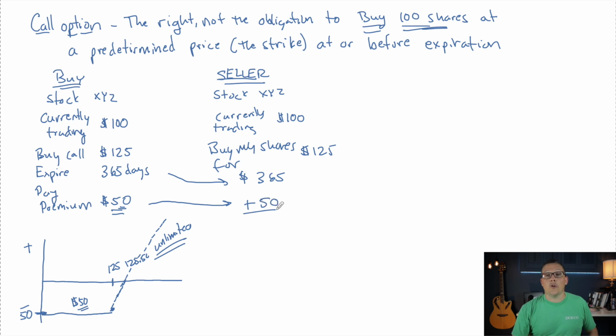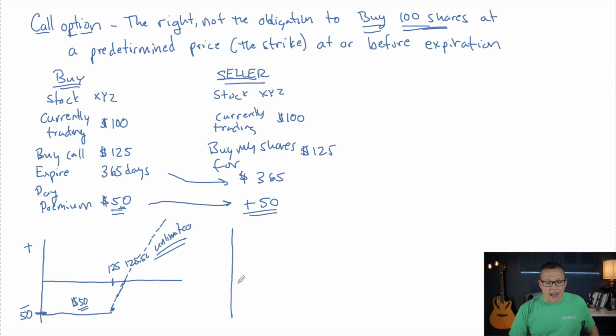Now, this is known as selling covered calls. If you've heard of this, you have 100 shares, you use that as collateral. In this case, on the buyer side, the only collateral needed is the premium to put up. When you are selling, you have the 100 shares to sell, so that is going to be your collateral, and that makes the profit and loss graph look a little bit different.